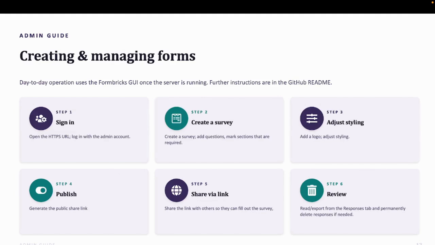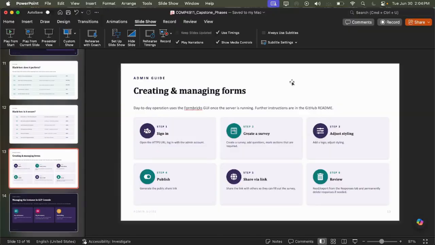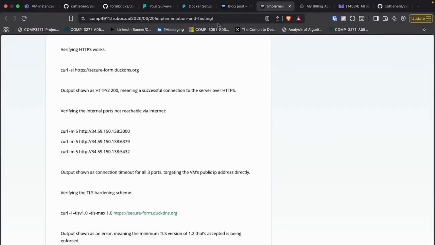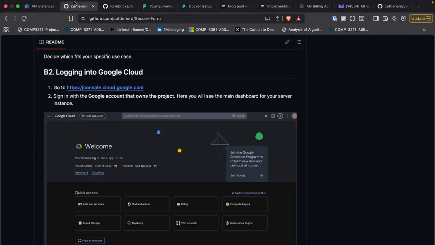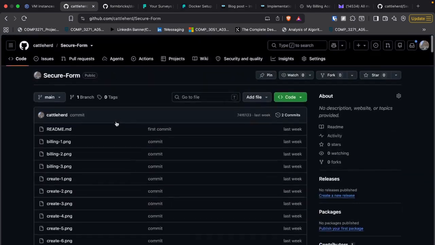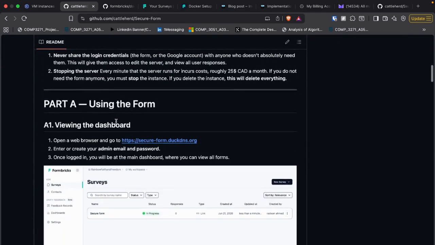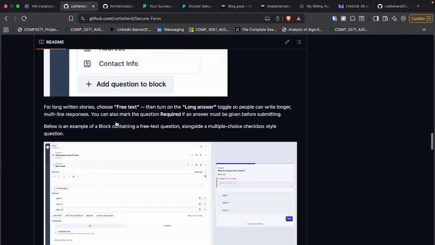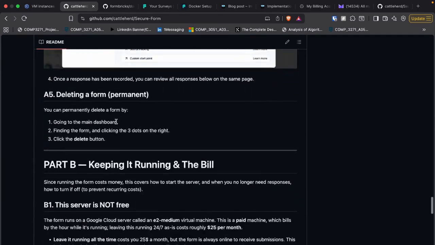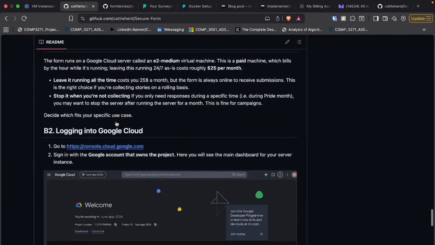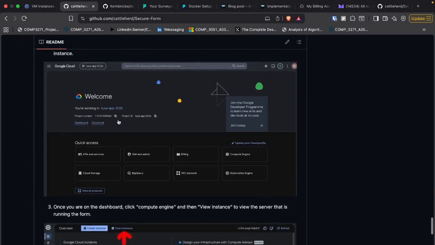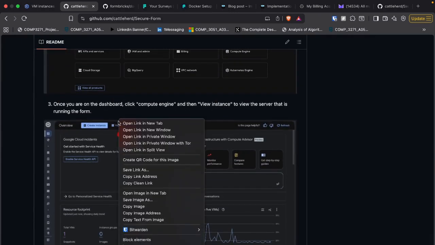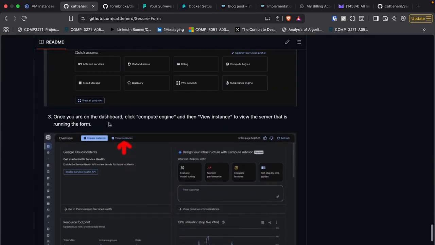And as a guide for the administrator, day-to-day operations were stored in a GitHub README, which covers managing the form and creating a form, as well as managing the server, such as starting and stopping the instance and checking the billing details.